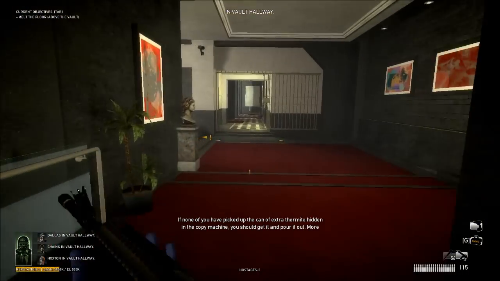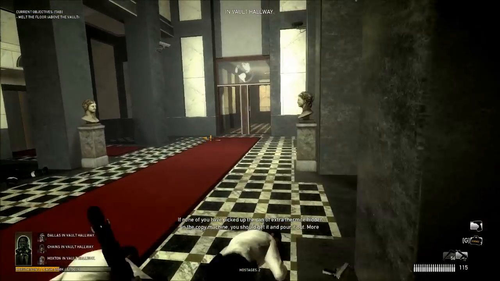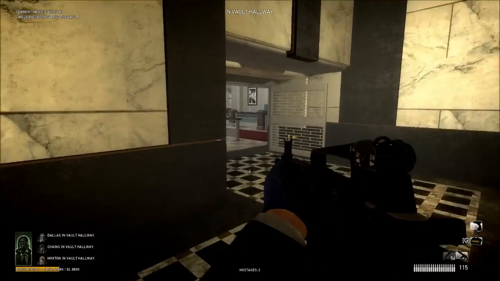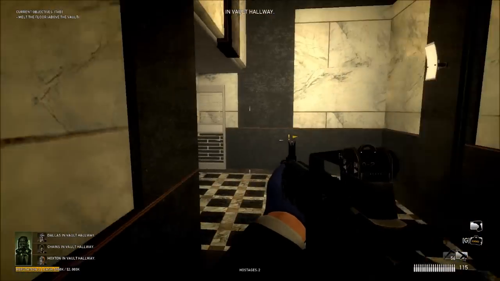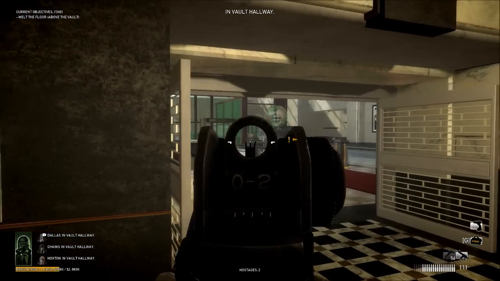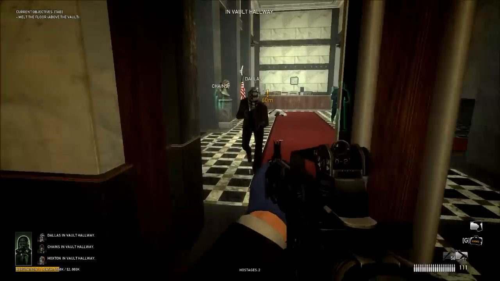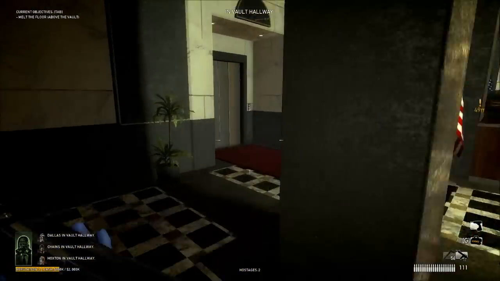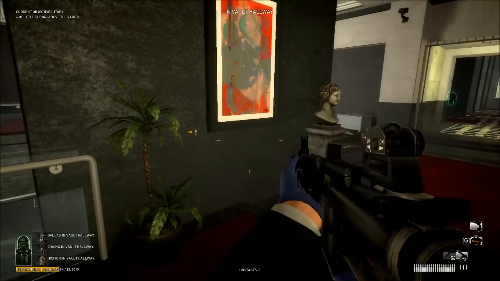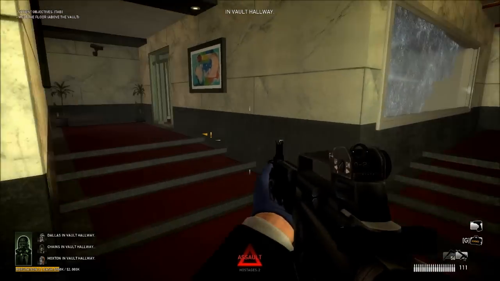If none of you have picked up the extra can of thermite hidden inside the copy machine, you should go and get it. Alright, so this is when I get to see if I can run and get the can of thermite all by myself. 20 seconds left, guys. A few minutes left now. Oh no, screw that. Guys, come on, fellas. Where are you going? Come on. They're coming.